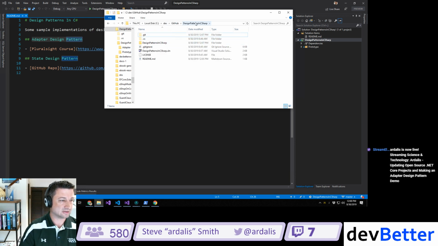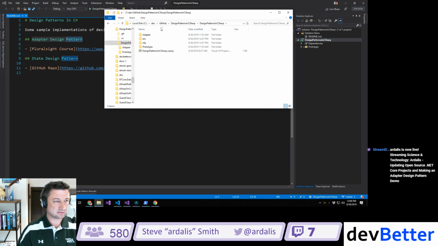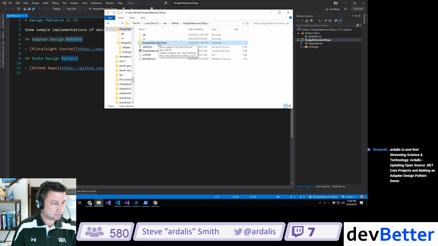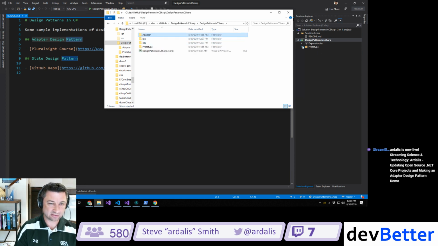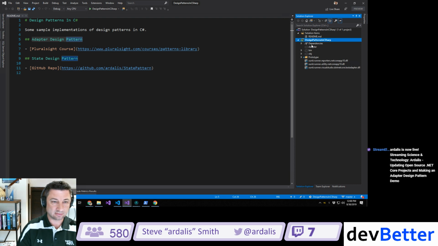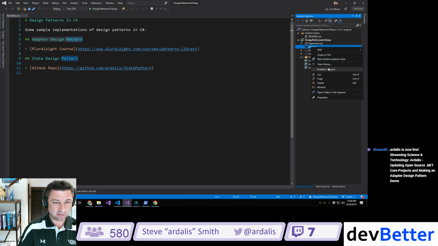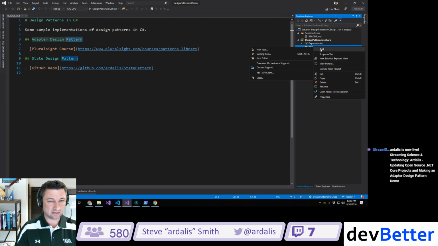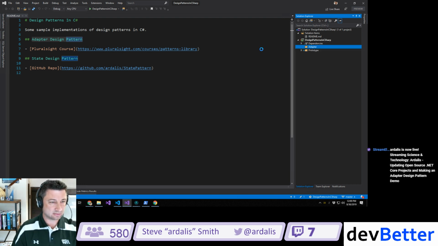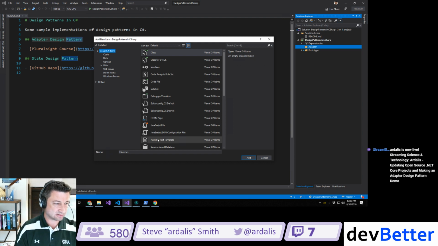That didn't get copied up. Interesting. Let's see. This is the one that goes to that right there, and that adapter. Why is that not shown here? It's right there. Include that. There we go. Cool. So we're going to add a new class. We'll add an XUnit test class if that's a thing.